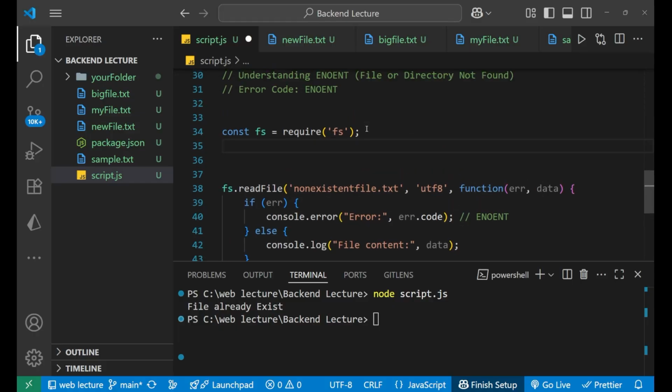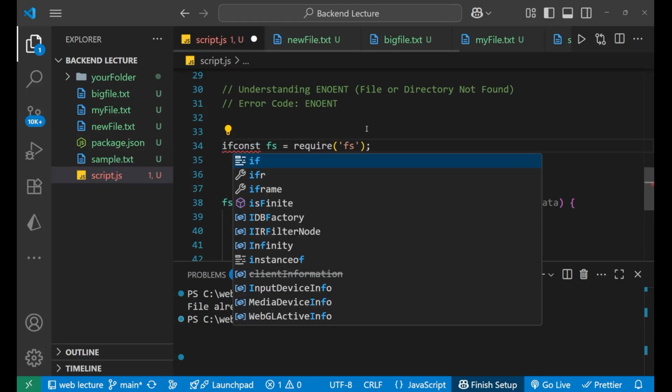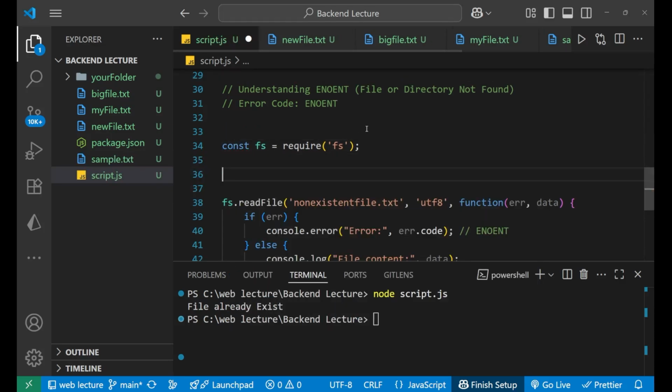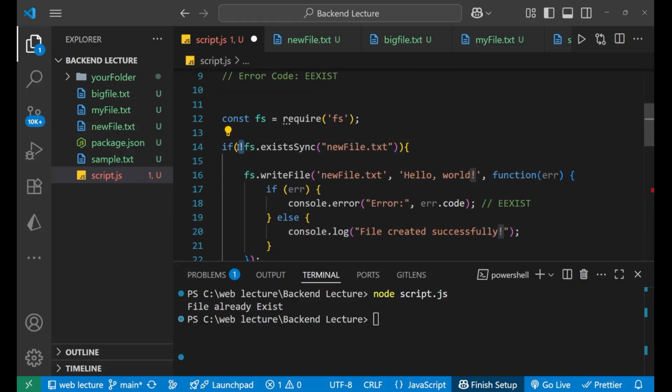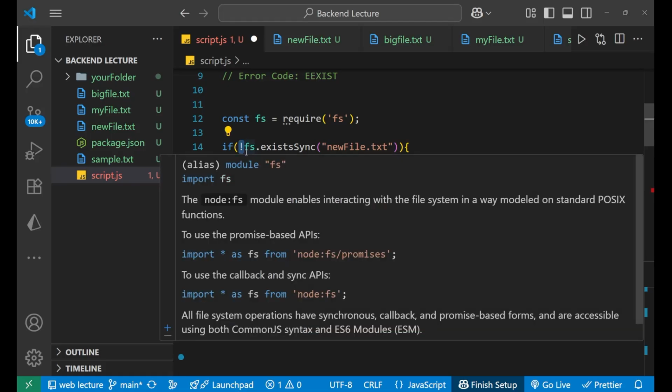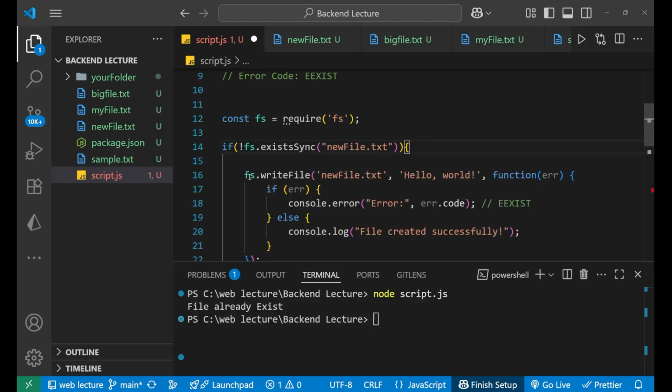Simply put an if condition. Inside of this you write fs.existsSync. Earlier, we put this exclamation mark that was saying that if the file does not exist, then you do it.